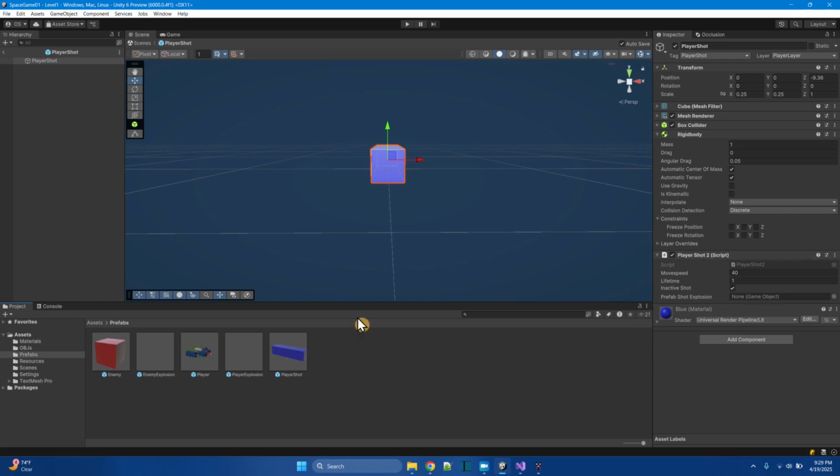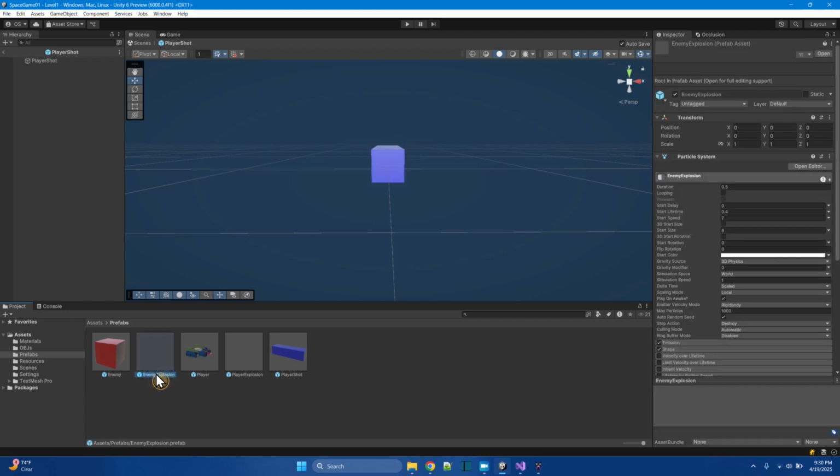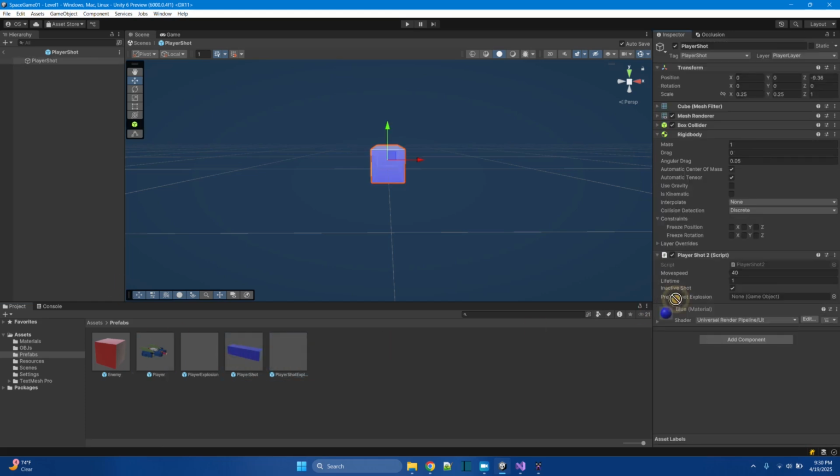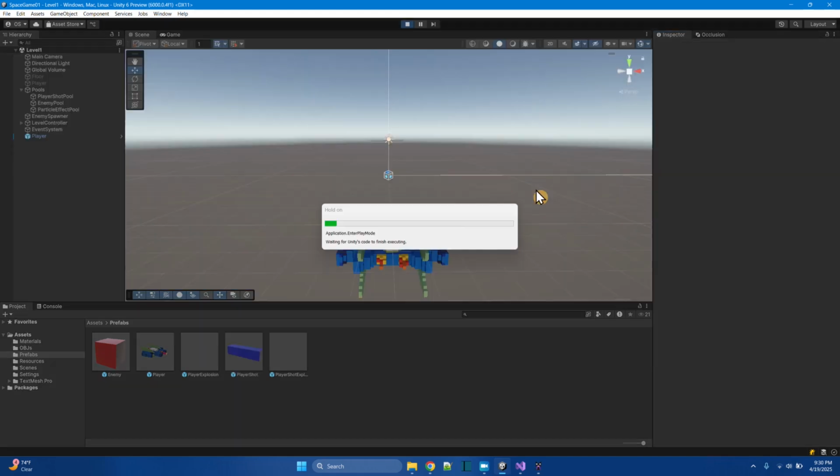So it needs to know what the explosion is. Oh my god, enemy explosion. This is a player shot explosion. That's the player shot explosion, actually. So there's the player shot and player shot explosion.